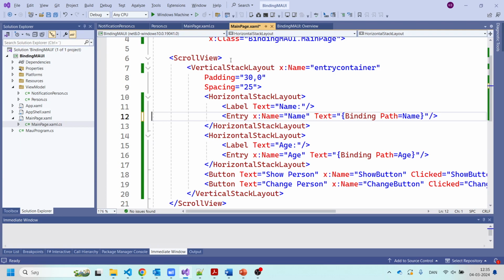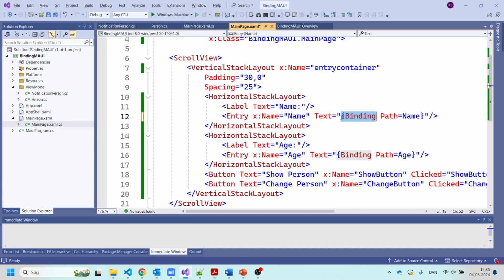In the example file we say which property on the target, that is, which property on the entry we wish to bind. That's the text property in this case. And we have the syntax where we say we want to use binding.